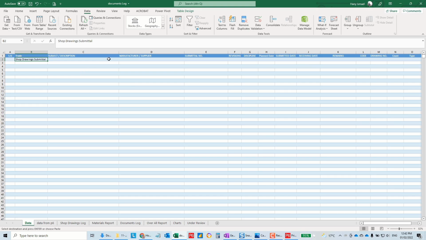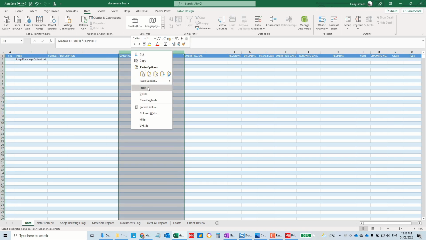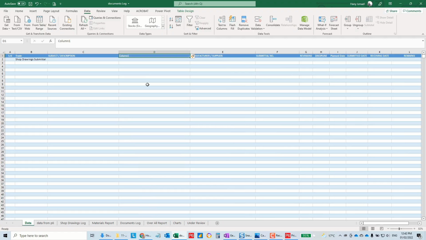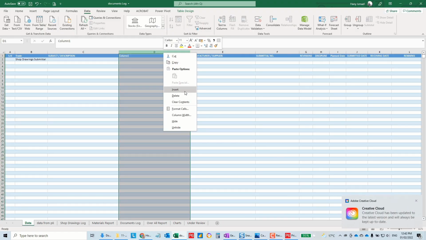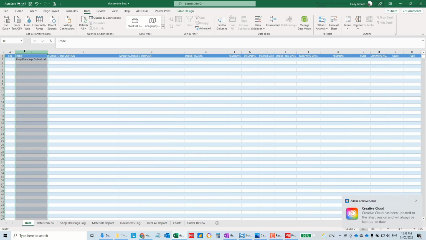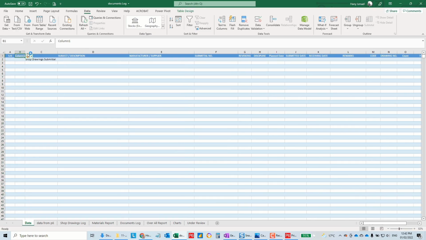This is subject. I will add here relevant, or maybe I'll not add here. I will add it after the serial number, because if I would like to use VLOOKUP, always make the VLOOKUP search column at the left. So here, relevant activity ID.